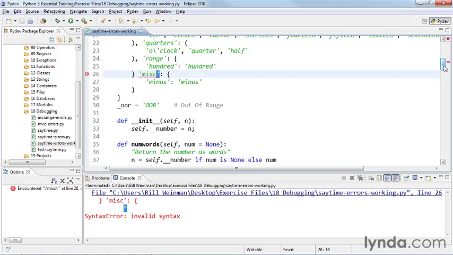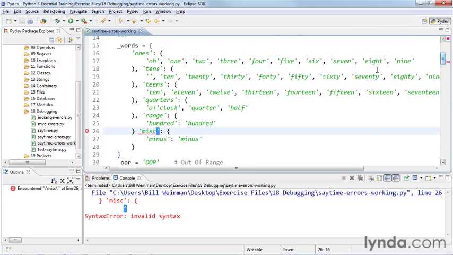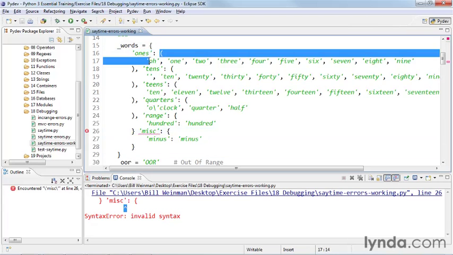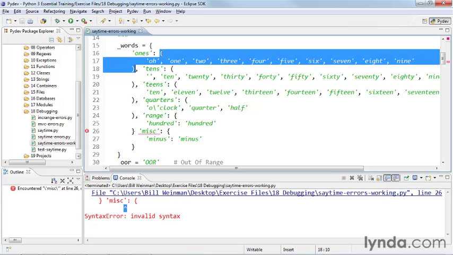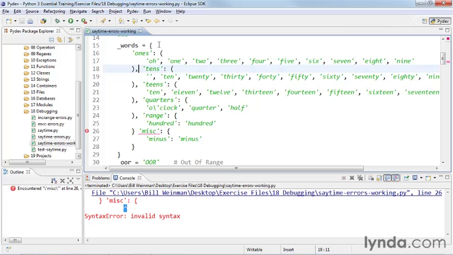So let's see if we can get the entire statement here on the screen. And it starts here with underscore words equals, and it's got this opening curly brace, and that ends down here with this closing curly brace. And so the curly braces mean that this is a dictionary definition. And you see there's our first key and a colon, and there is a tuple object as the value and a comma. So what we have here is a dictionary definition.